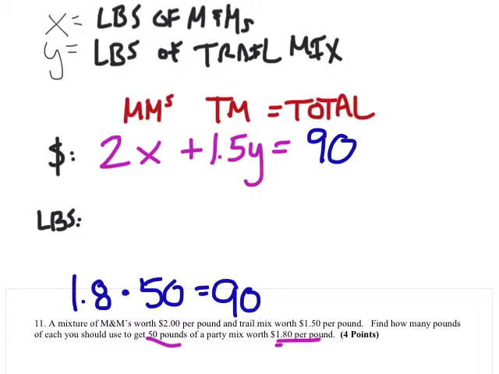Now if we look at M&Ms, we don't know how many pounds of M&Ms we're going to get, or trail mix yet. But we do know that we're going to purchase 50 pounds there, alright? So this is great because it allows us now to take these two equations, and I'm just going to write them separately so that we can do some work with them. You don't have to do that, but I'm just going to do it for the sake of space.